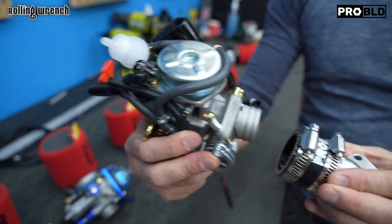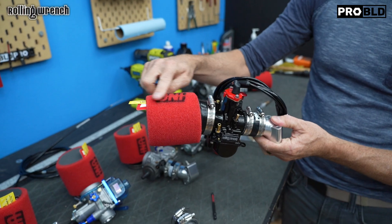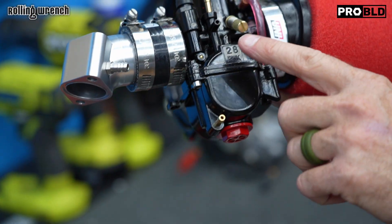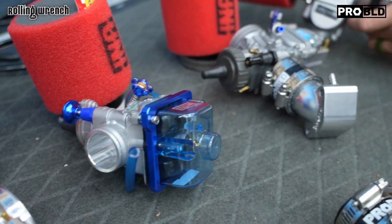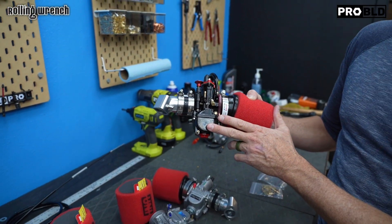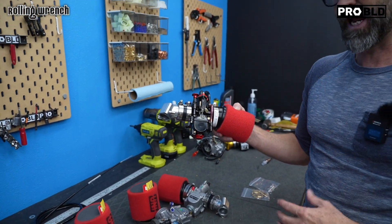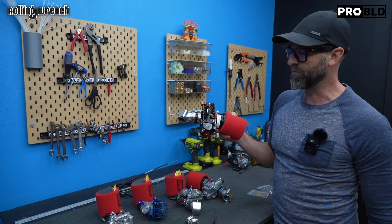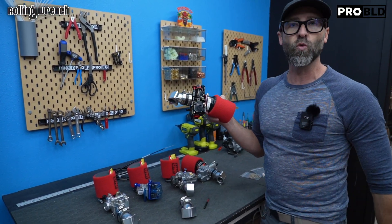It's a lot bigger — this thing just kind of flops in there. It comes completely assembled like this. You get your throttle cable, you get your pod filter. Depending on the size of your engine, you're going to choose which carburetor to get. If you have a 125 or 150, we're going to do a 26 millimeter carburetor — available in polished, raw, and black. If you have a 171, you're going to do a 28 millimeter. Or if you're at sea level, you can do a 28 millimeter on a 150cc. But here in Colorado we're a mile above sea level, so you want to stick with the 26 millimeter on the 150s. We have a whole chart on the website. The 30 millimeter is for 180cc to 232cc.